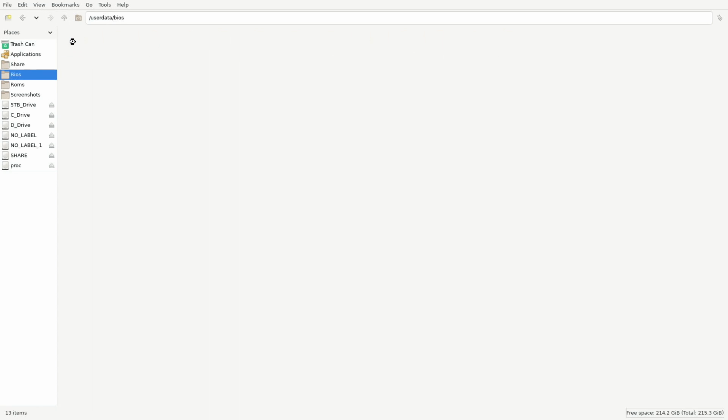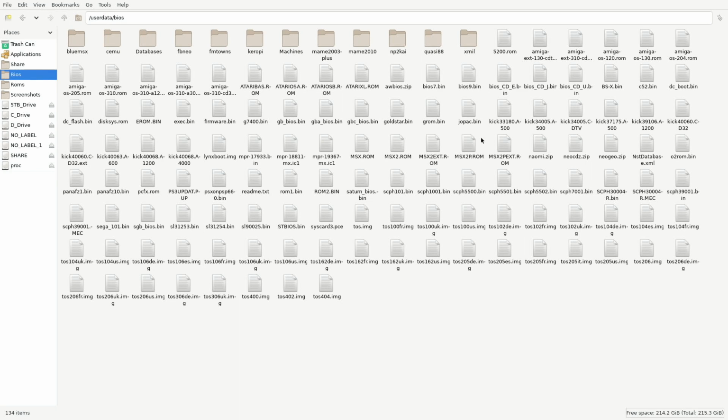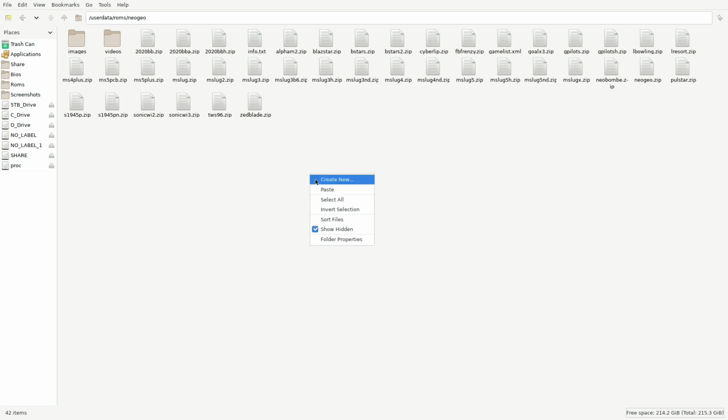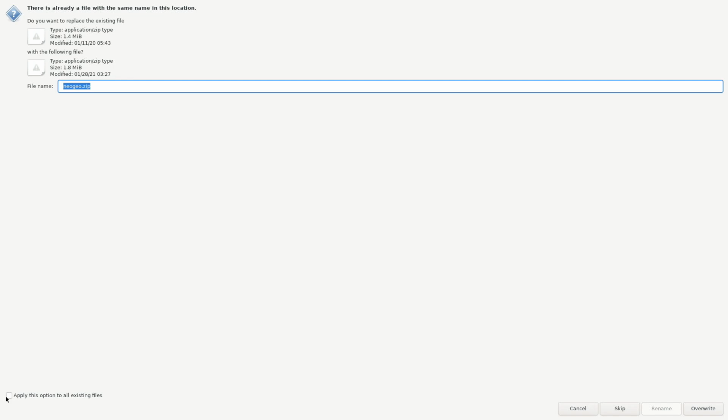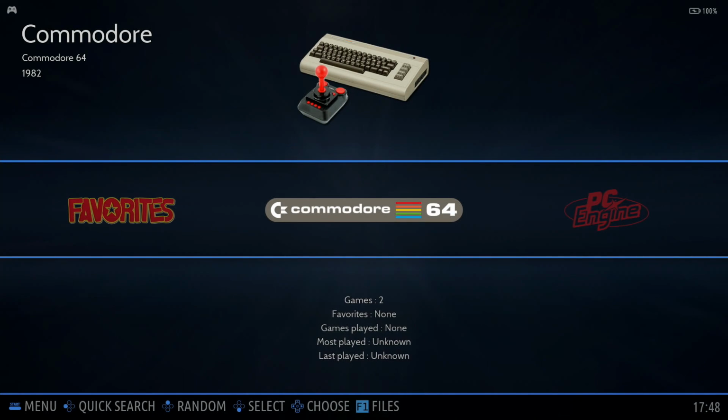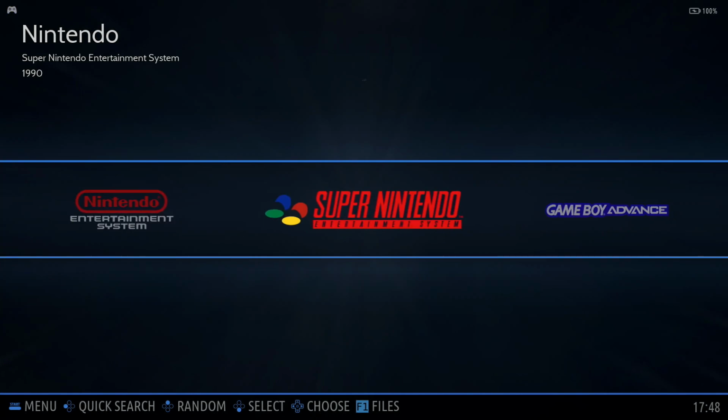Alright, so the Neo Geo is a special game system. For this, let's go back to BIOS and let's look for the Neo Geo right here. Go ahead and select it, copy it, and go back to the ROMs and put it in there. Okay, mine, I already have it in there. Alright, so there it is. I also already got the videos and the images in there. Okay, go ahead, go to File, close it. Now if you look for it, you're not going to find it. It's not there.